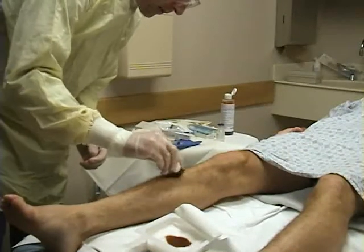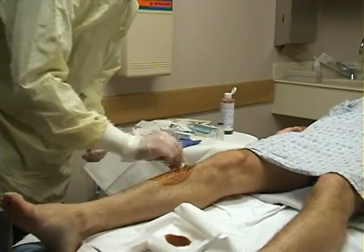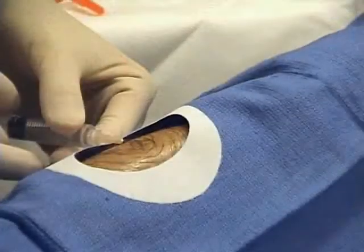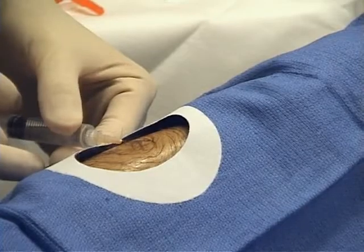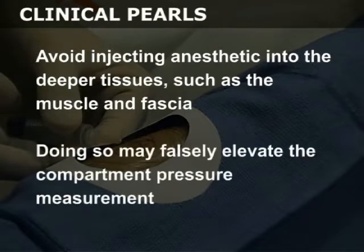Prepare the skin overlying the area with a cleansing agent such as povidone iodine or chlorhexidine. Place a wheal of local anesthetic such as 1% lidocaine over the needle entry site. Avoid injecting anesthetic into the deeper tissues such as the muscle and fascia. Doing so may falsely elevate the compartment pressure measurement.